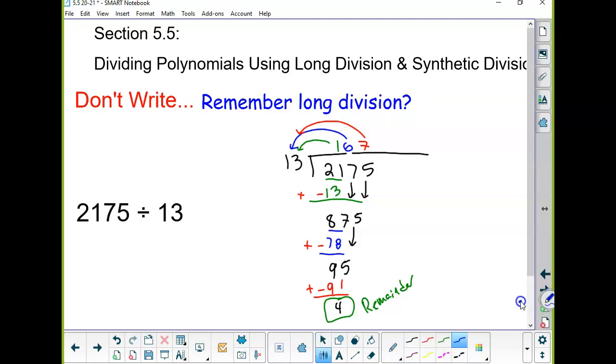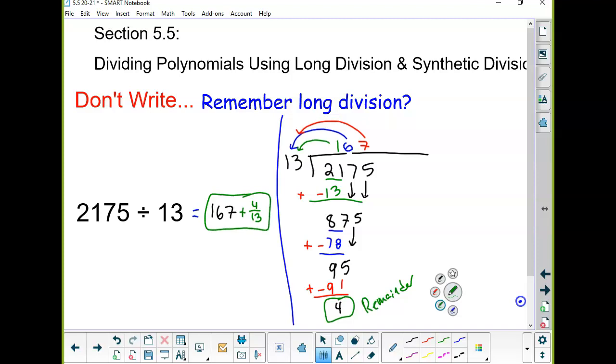That's usually the spot where kids are so used to doing this, and for some reason in middle school or whenever you learn this, you just stop right here. This is an answer, right? The answer is how many times does 13 go into this number? Well, it goes into it 167 times, but it doesn't go in even. There's a remainder, and how do we write the remainder? Well, it's added to the 4/13. So this is the final answer here, where if you were to figure out what 4/13 was as a decimal, you would get 167 point whatever 4/13 is.